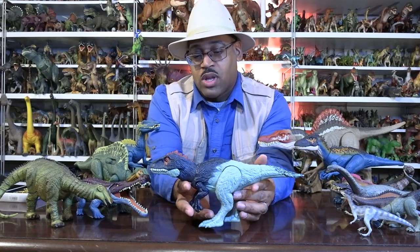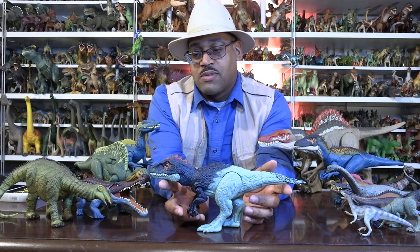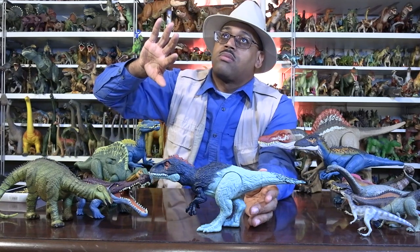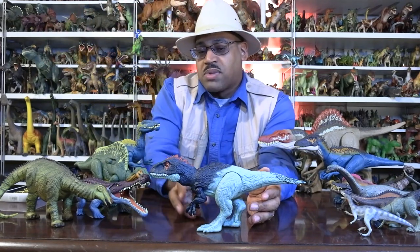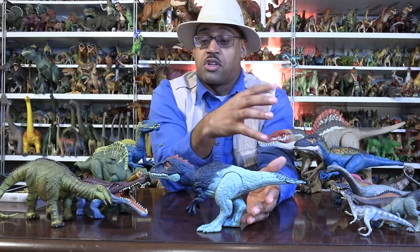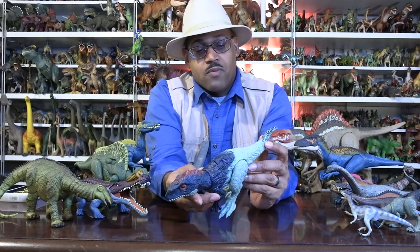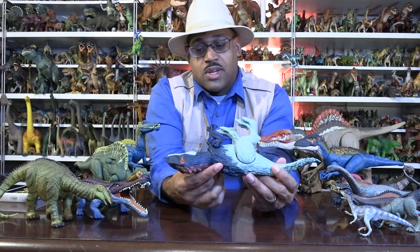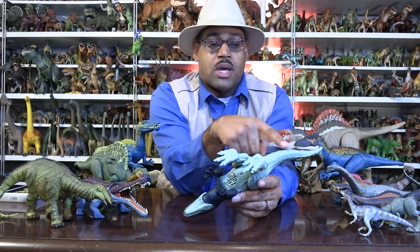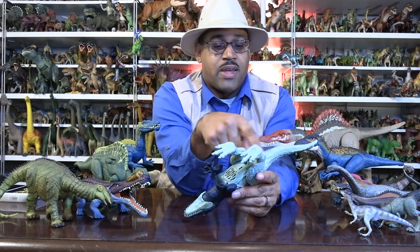That's why it's just weird that they would give this guy feathers when it lives in Africa — even though it's roughly the same location it is today. That's something interesting, that they would do it for this and not other dinosaurs like the coelurosaurs they're making in this line. But with that being said, it's still a cool figure. I do like how, if you're going to have feathers, the underside is not feathered — that's kind of neat, just a different scale pattern.